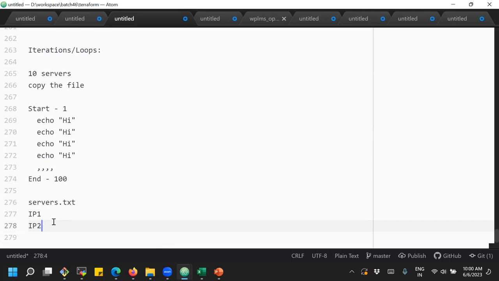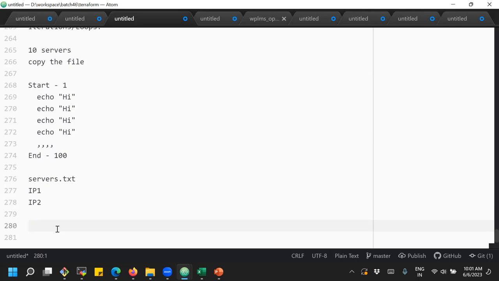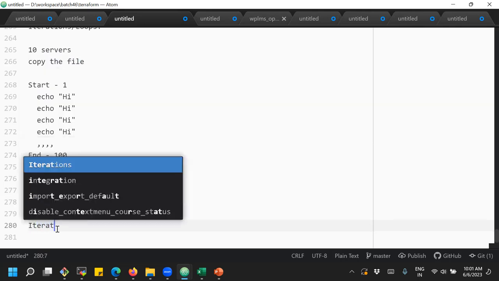So whenever we are analyzing a problem statement, and in that problem statement you see the same activity repeating a number of times, then you can think, okay, I need to handle this problem statement with iterations or loops. But what are the different types of iterations available in the shell?